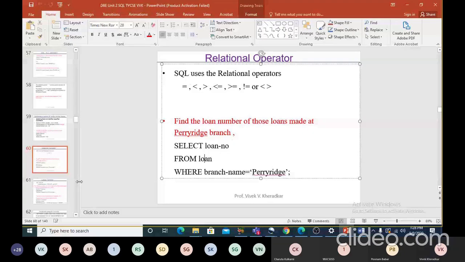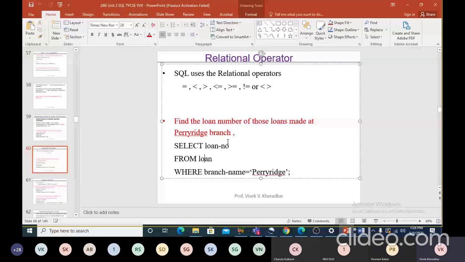Here is one more query: find all the accounts with balance greater than 10,000. Tell me, to solve this query, which table is required? Account table. Why is the account table required? It contains the balance column, exactly, and it also has the details of all accounts. So according to the requirement, the account table satisfies this requirement. So that's why from account.